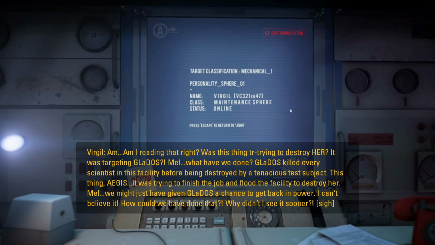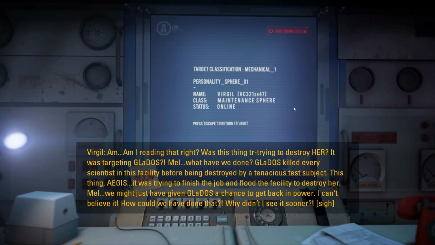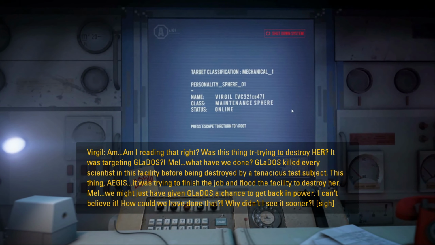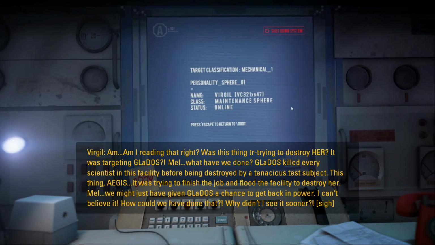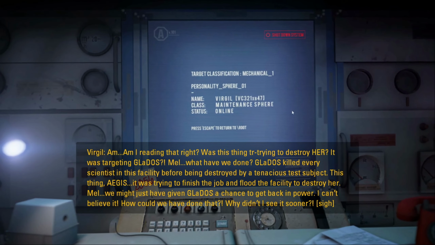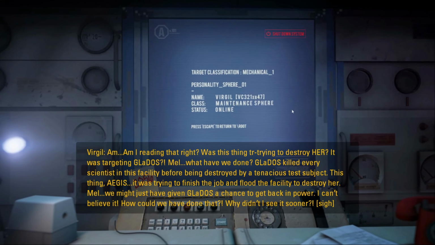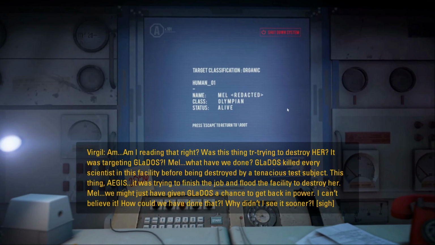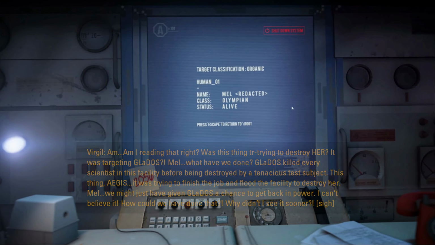GLaDOS killed every scientist in this facility before being destroyed by a tenacious test subject, this thing, Aegis. It was trying to finish the job and flood the facility to destroy her. Mel, we might just have given GLaDOS a chance to get back in power. How could we have done that? Why didn't I see it sooner?